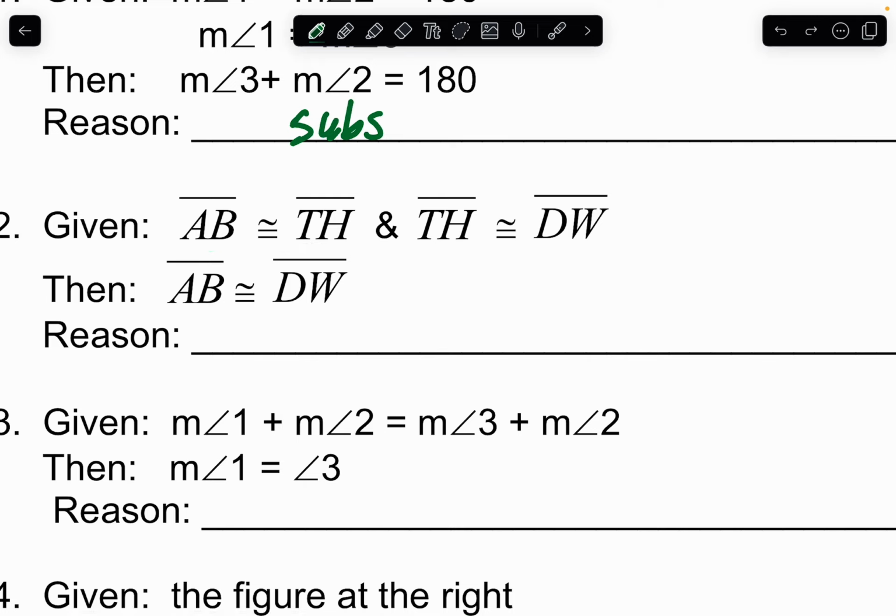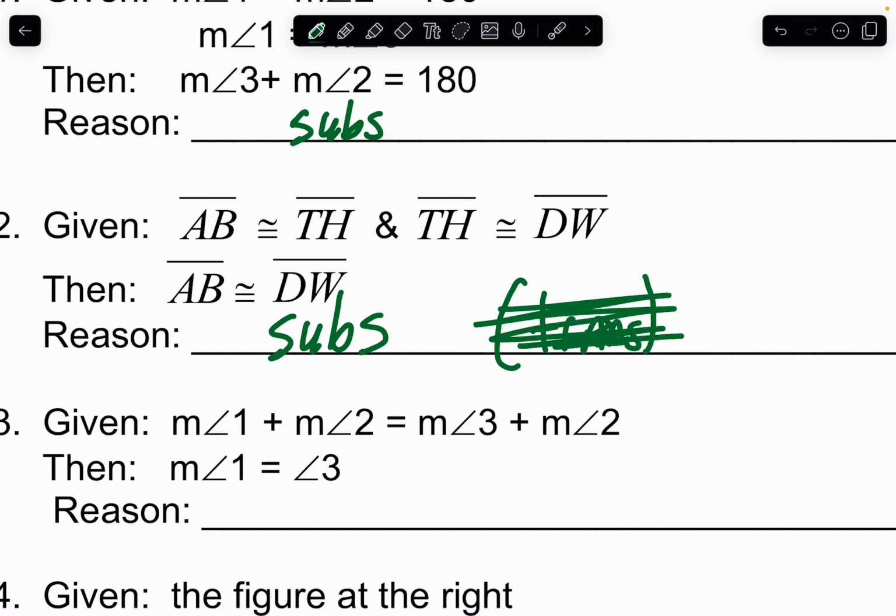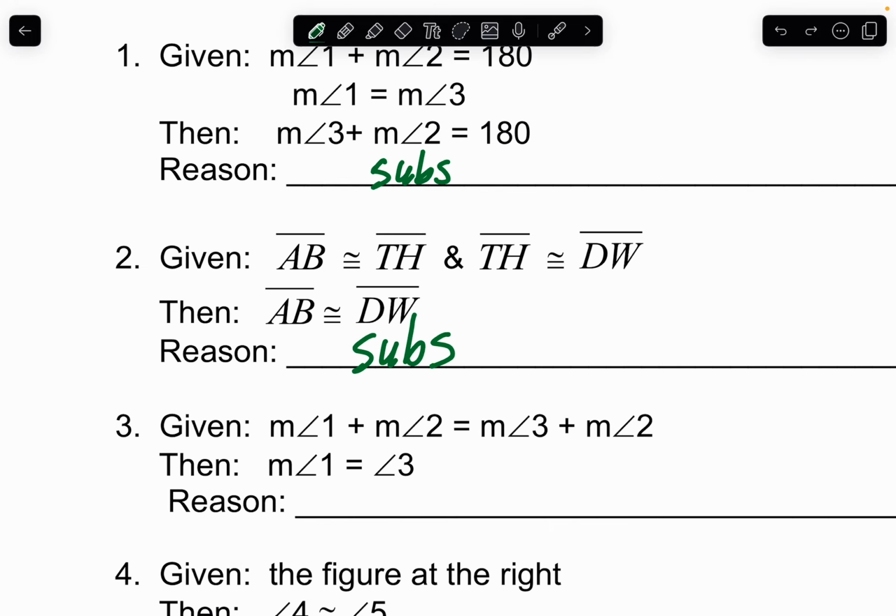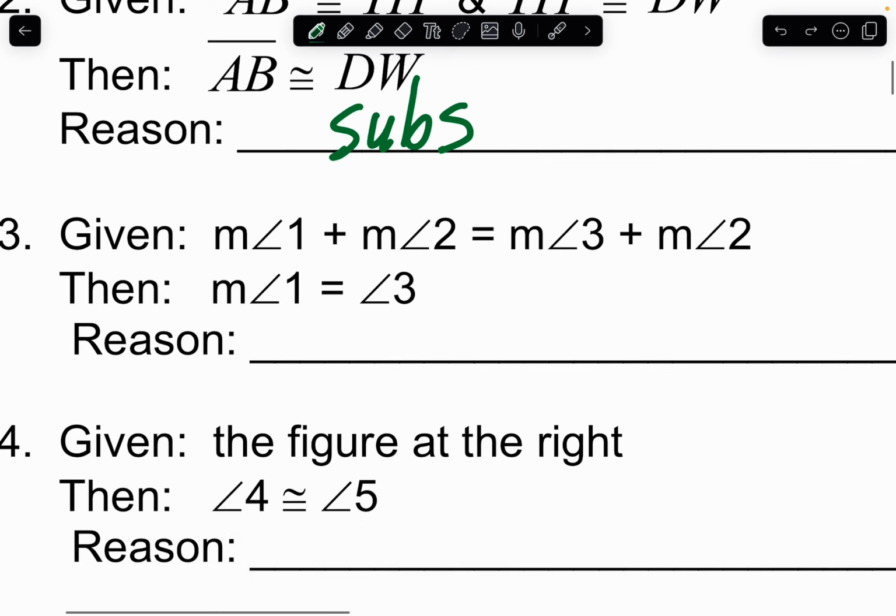Oh gosh, you're going to be so mad. Please don't look if you're another math teacher, but we're going to call that substitution. Oh, that feels bad. That's okay. Technically, it's transitive, but we are not giving a good enough lesson on transitive. If you watch the last video, we're not doing a big lesson on transitive, and it's too hard to get right without a long explanation. We're not doing it. We don't have time anymore. We're going to just call it substitution, and we're going to live with it.